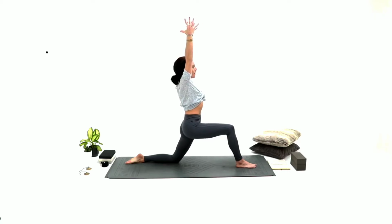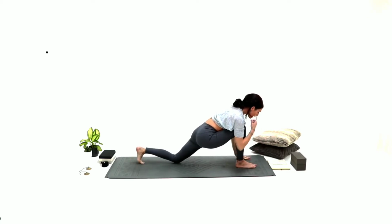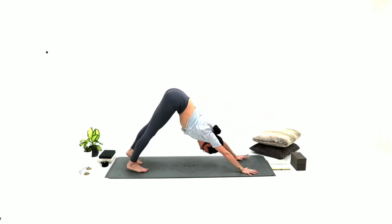Connecting through that back foot and lifting yourself up and out of the stretch. Breathing in. Breathing out. Inhale. On the exhale, release both hands to the side of the front foot. Curl the back toe under again and step yourself back through into your down face dog.